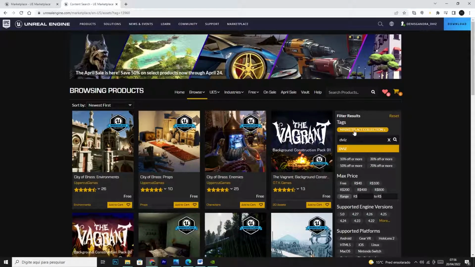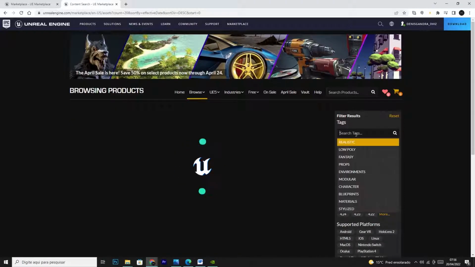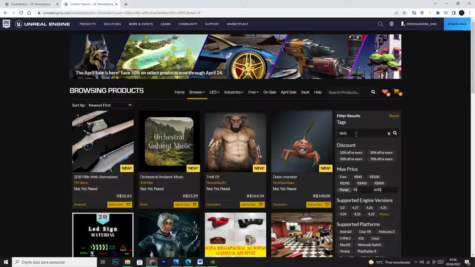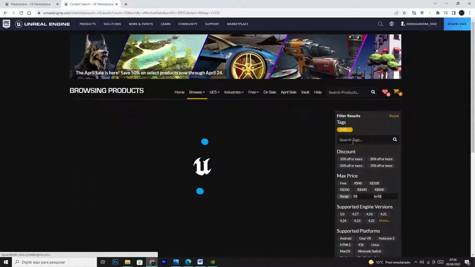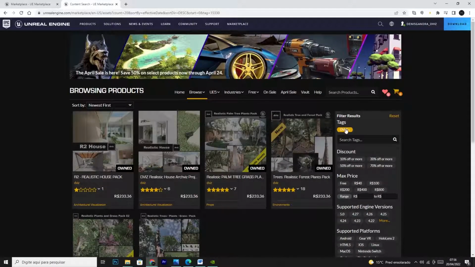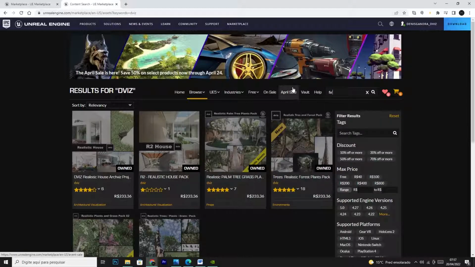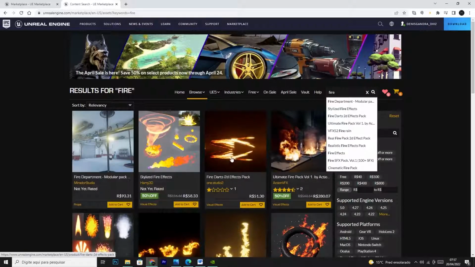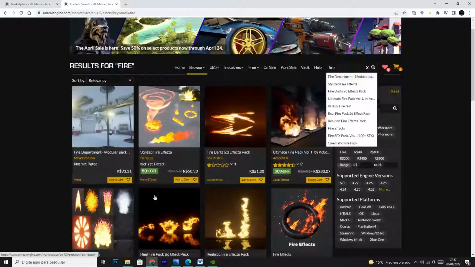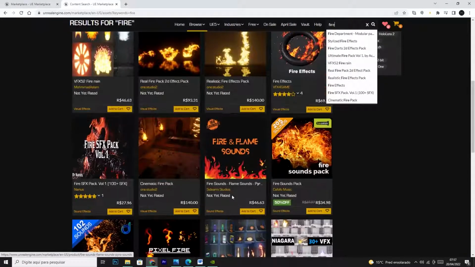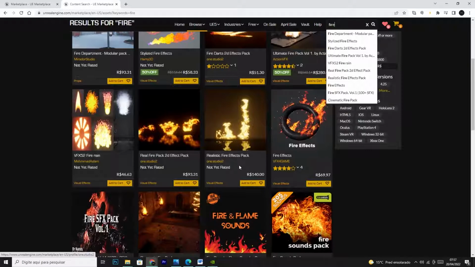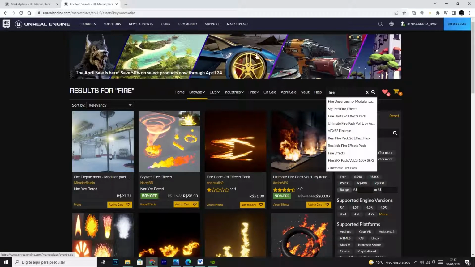For example, you type device. So you have the package of device. You also have products related to your search. For example, fire. Look, you have these fires that you can use. So you can find these features here.